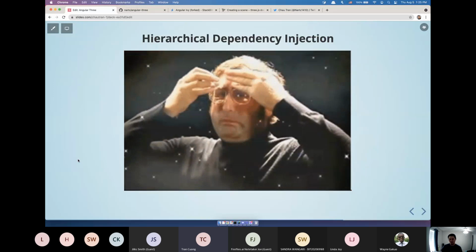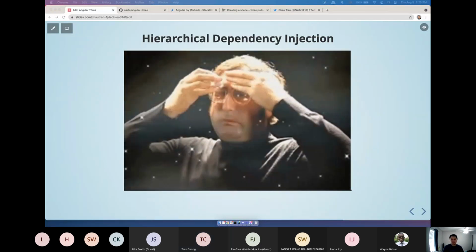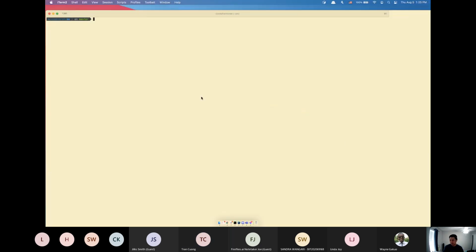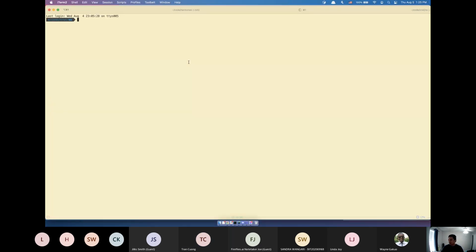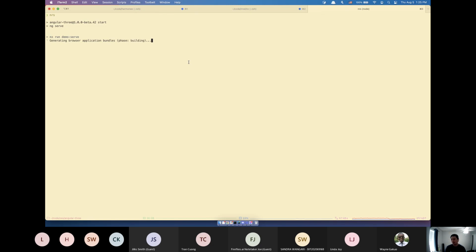Performance-wise, it's not really bad. I'm going to show you something here. Let's see if I can run that. So if we go to LS, I have Angular 3 here. Let's see if I can run this. So this is my local clone of the repo of the library, and I did set up some demo. And I'm going to run the serve demo here. We don't have to install anything because it's already installed, so it should be good to show.